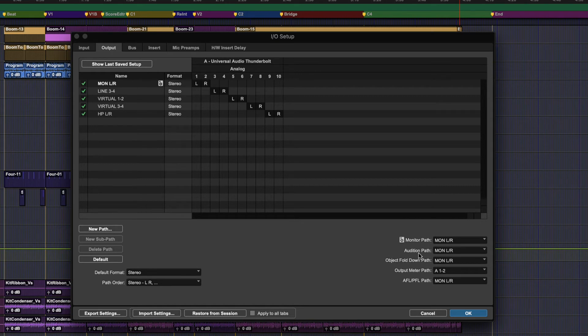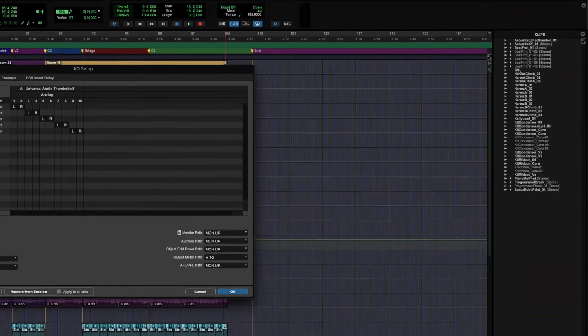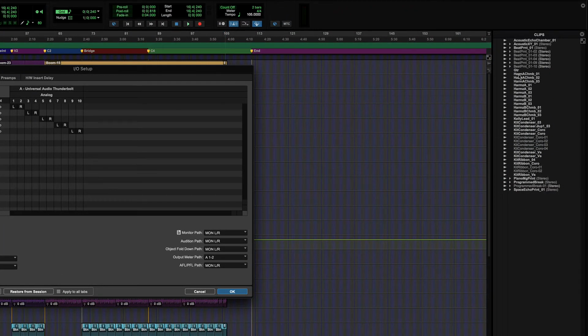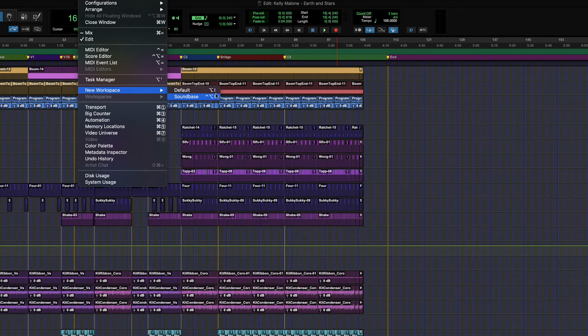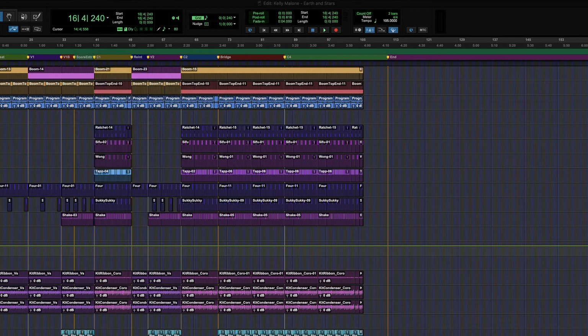Now, what does auditioning audio entail? Well, anytime we preview audio from the clip list, so if I want to check out what some clip in here sounds like, it's going to default out the monitors, but you can choose to send it somewhere else when you preview that audio. It also affects whenever you listen to things in the workspace or a Soundbase workspace browser.